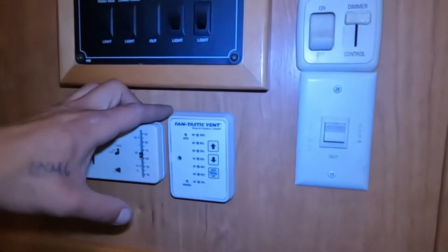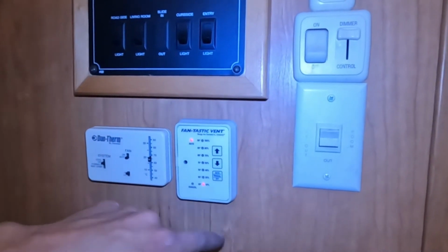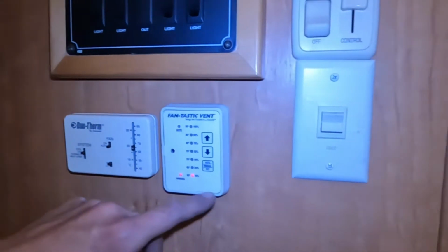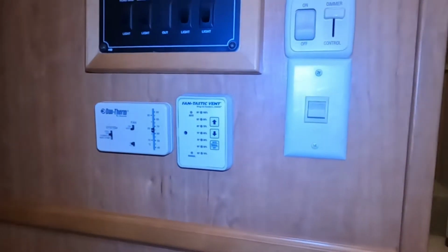Beside that, we get your fantastic vent control. So as you press that on button there, it's going to start from auto at 10%. Then you can just select up and control how much it's working, right? Manual, and again, it's just choosing how much it's working, and hit it again, it comes to off.